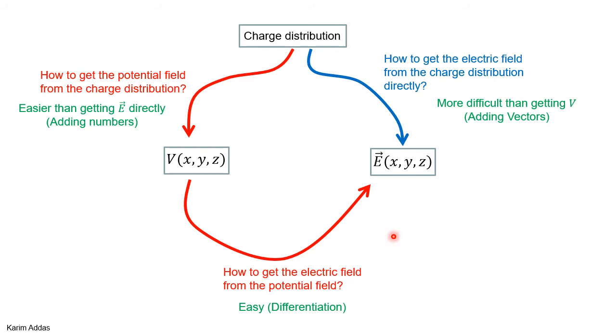We're going to explain that in detail in this group of files, but I'm just going to give the idea here. When you're getting the electric field due to many charges, you're adding the electric field due to each charge. So you're adding vectors. And adding vectors is not that easy, because you have to add the x components on their own, and the y components on their own, and the z components on their own. But when you get the potential from the charge distribution, you're going to be adding numbers. And adding numbers is very easy. You don't have to worry about any directions at all. And then the second thing, when you get the electric field from the potential, it's going to be very, very easy to do, because you just have to do some differentiation. And differentiation is very easy to do. It's much easier to do than integration. So that's kind of the idea why we want to do this two-step process. And of course, this is just an outline of what we want to do, but we'll describe everything in detail as we go along.